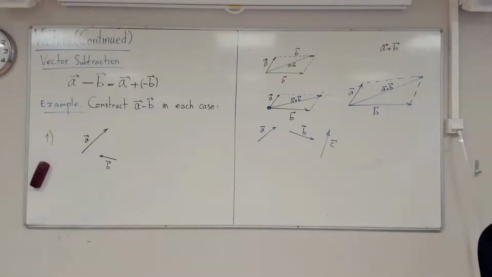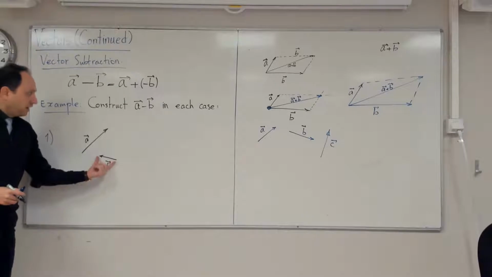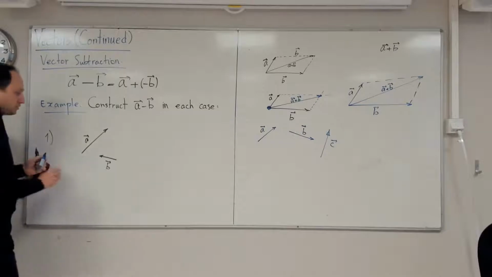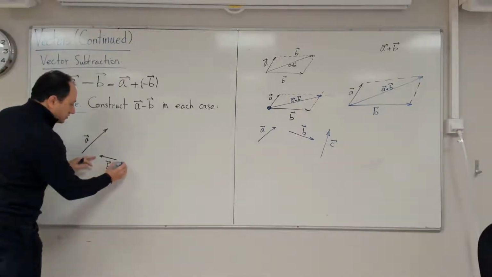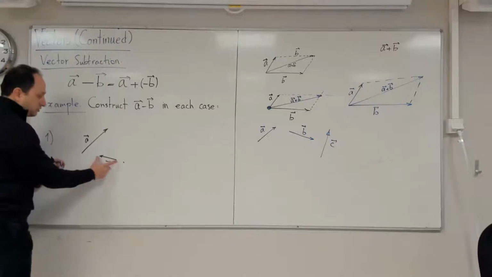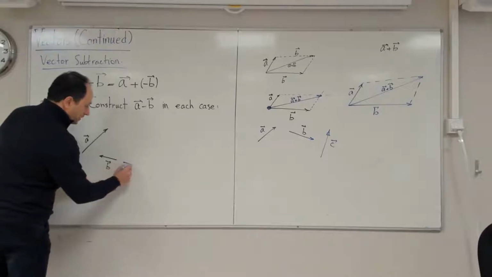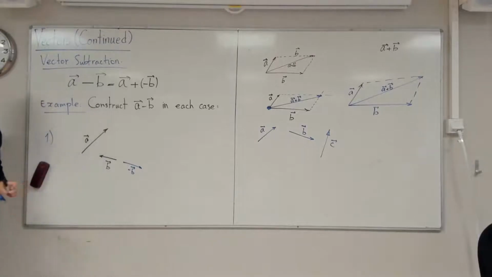So what I need to do, I need to find minus B first. Okay, but minus B is very easy, isn't it? Minus B, you can just choose a point. Minus B should have the same length. It should be parallel to this one, but it should point in the opposite direction. So this arrow has another name. The name is minus B. So the first step, I will draw with blue everything that I add. This is the original question. Two vectors are given to you. I have drawn them in black. And then whatever I want to add, I will add it with the blue line, okay?